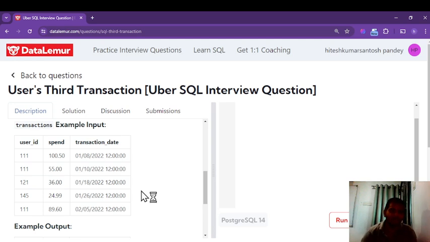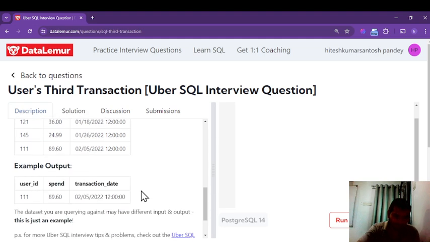Likewise, our transactions are given to you: how many transactions have been done by the user ID, on which date along with their time. We have to fetch the very third transaction they had spent. For the example, we have user ID 111. The dataset of the query may be different in output.